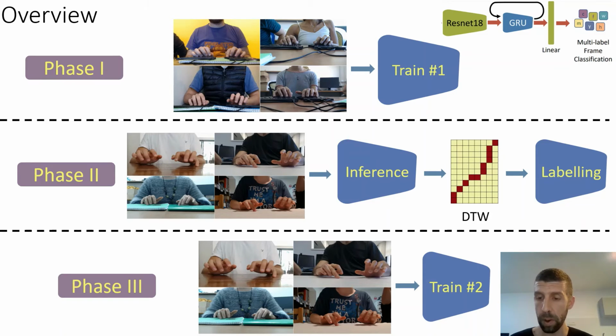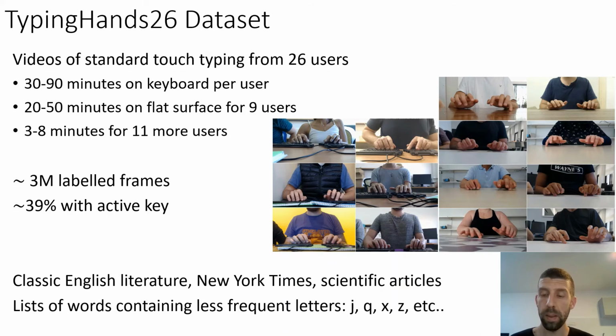This is the self-refinement phase, and it's a central component of our method, since it allows to easily collect more data. Once we've obtained a frame level annotation for surface data, we can add it into our train set and further improve our network. This is phase 3. Our dataset contains typing from 26 users, approximately 25 hours of keyboard typing from all users, and approximately 6 hours of surface typing from 10 of the users. These are the users we evaluate our system on.